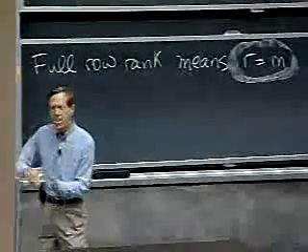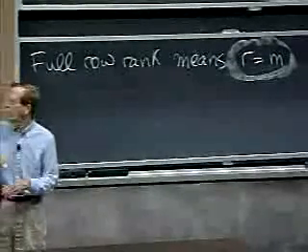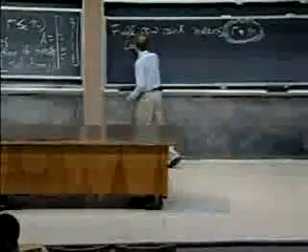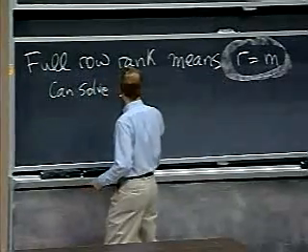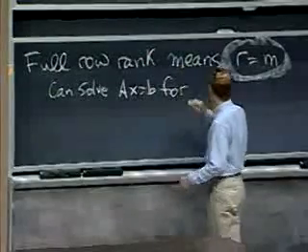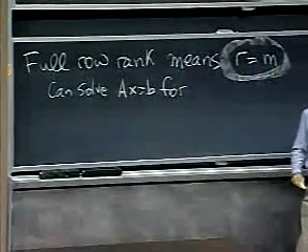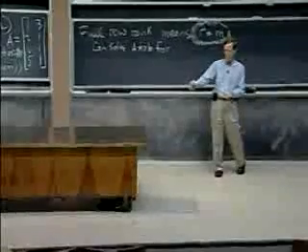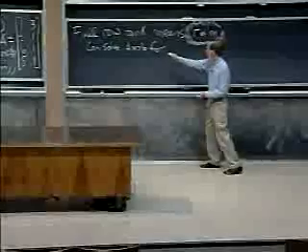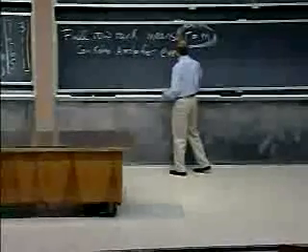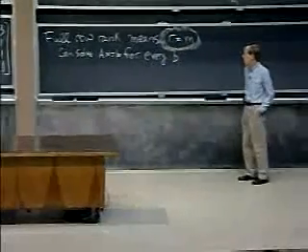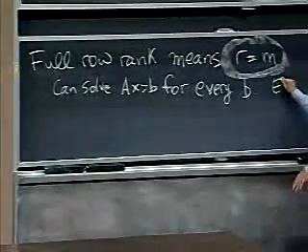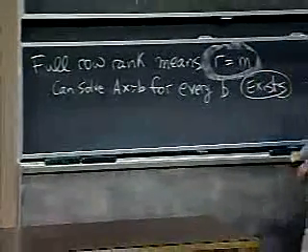Then what about solvability? What about this business of for which right-hand sides can I solve it? So that's my question. I can solve AX equal B for which right-hand sides? You see what's coming? I do elimination. I don't get any zero rows. So there aren't any requirements on B. I can solve AX equal B for every B. I can solve AX equal B for every right-hand side. So this is the existence. Exists a solution.